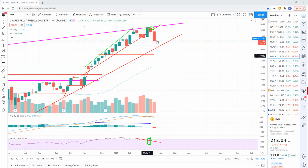And as I zoom in, you can see, boom, back test. So far, getting rejected. Two selling weekly candles. This one's getting impulsive. This is a more impulsive sell-off, so it could get even more impulsive. We'll see. I suspect we're going to close the week potentially down here, down at this trend line at the 202 area. So look for that.